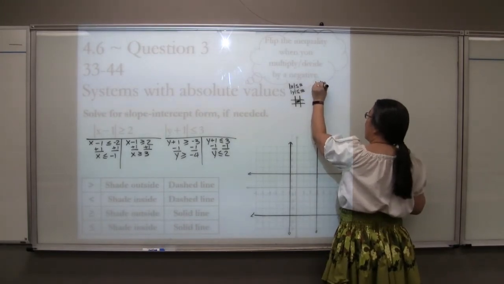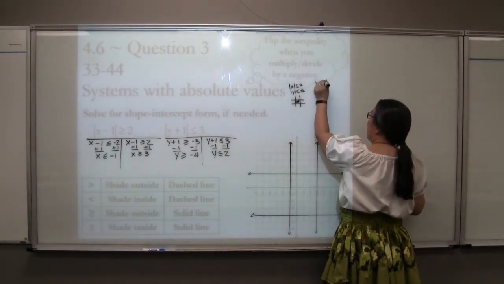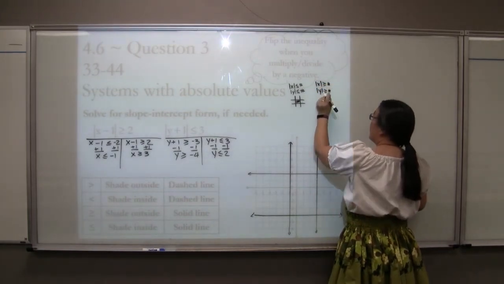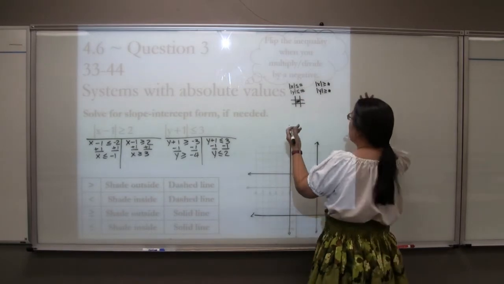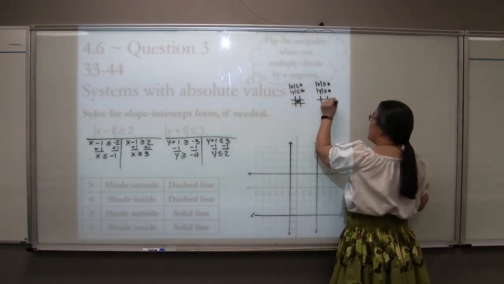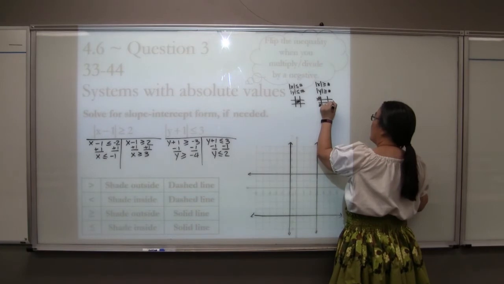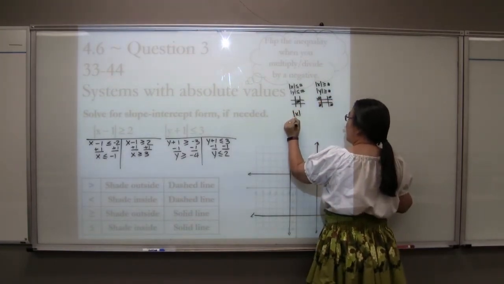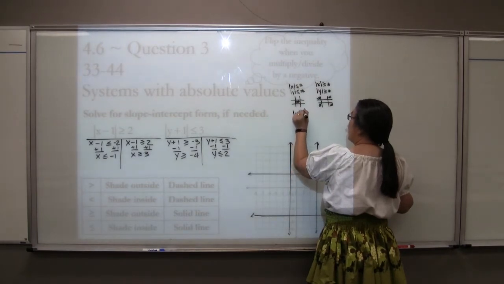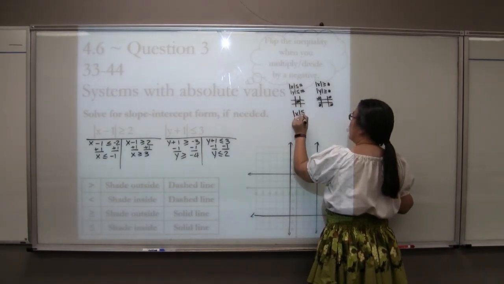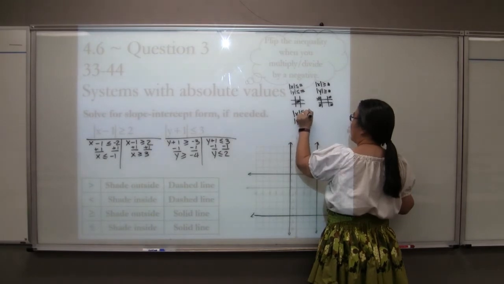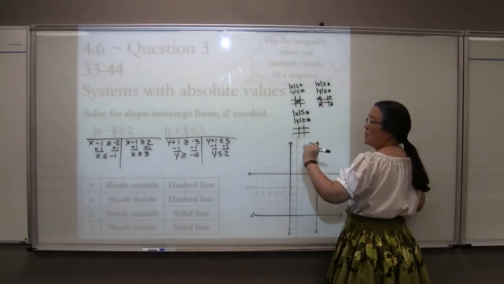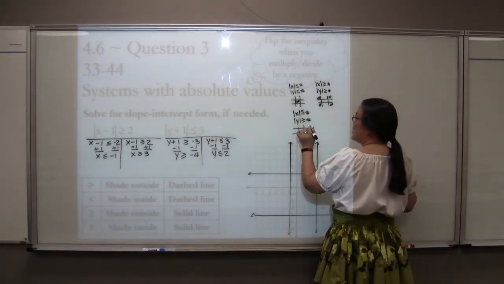If you have the absolute value of x and the absolute value of y, and you have greater than and greater than a number, it will be on the outsides and the outsides. It'll be on all of the outsides, which ends up being all 4 of the corners. If you have one of them less than and one of them greater than, this is where it gets tricky, and you'll see that what I've given you here is one of these tricky ones.